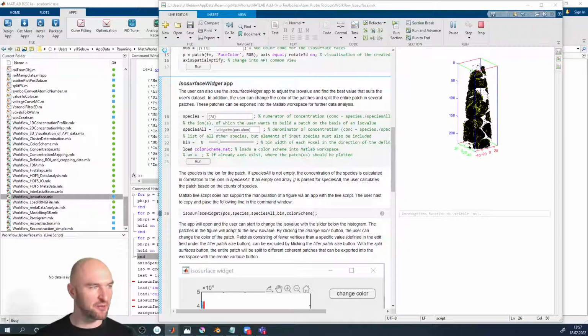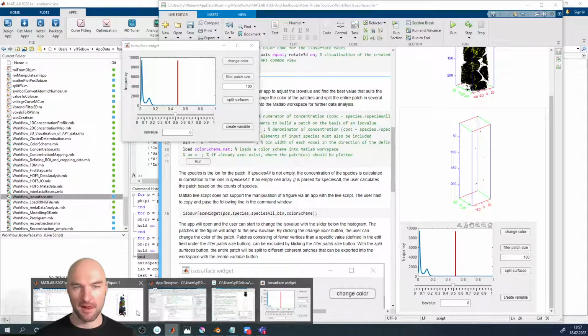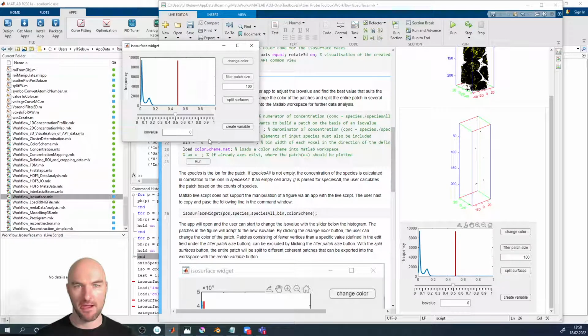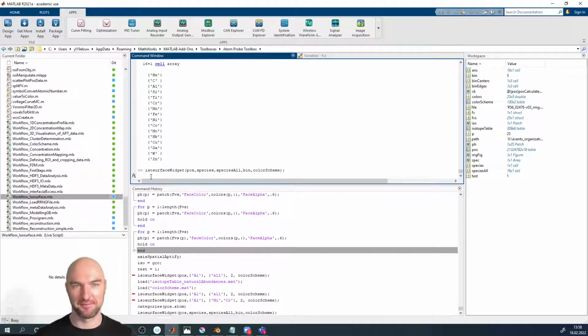Okay, now it's calculating, so whatever I did, I did it wrong. Anyway, that's why Martina has made these nice workflows. And I think you have to run the Isosurface widget line of code in your command line. That's why it was green also, so uncommented, because it doesn't work inside the workflow. Oh, because then it tries to plot into the figure here. Ah, yeah, I understand. Yes. Okay. Probably it says it in the text. Yes, Peter, it definitely says it in the text.